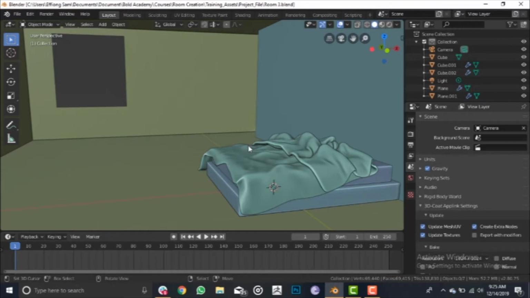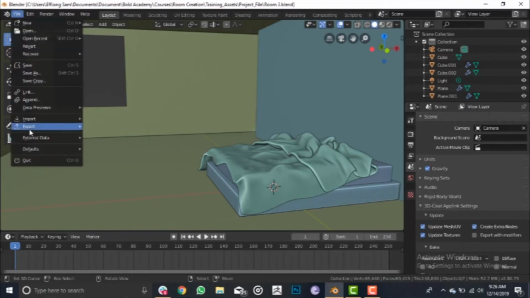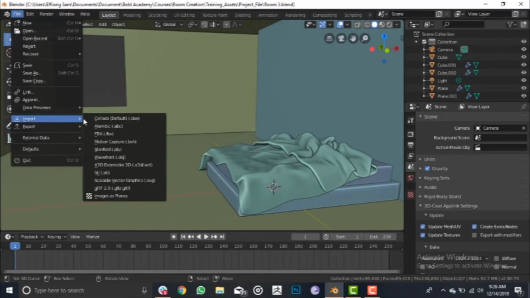So I'm going to show you how to import the curtains. That curtain, the extension is FBX, right? So how did I get that curtain? I'll just show you some sites you could get, in case you don't want to build from scratch, like I said before. But it is important that you create this so that you become familiar with modeling before you start downloading stuff for yourself. All right, so quickly, while my browser is coming up, let me show you how to import. It's very, very simple.